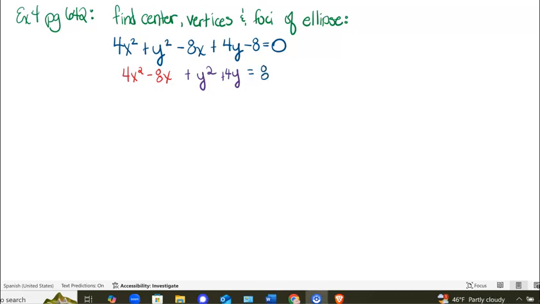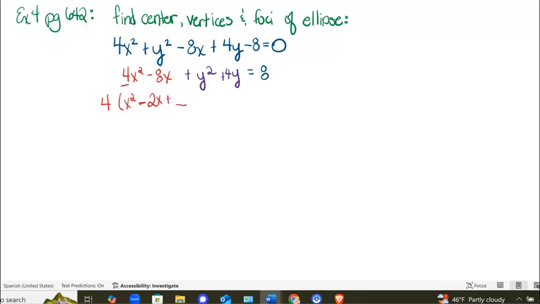In order to complete the square, I need to have a leading coefficient of 1 for each square that I'm completing. Here, my leading coefficient is 4. I need to get rid of it, and the easiest way would be to divide everything by 4. But if I do that, then my leading coefficient of my y terms would not be 1 anymore. So I'm just going to factor it out of my red terms right here, my x terms. I'm going to factor out the 4, and I'm left with x squared minus 2x. And it's not really going anywhere. It's just changing positions here, because I'm not taking it away completely.